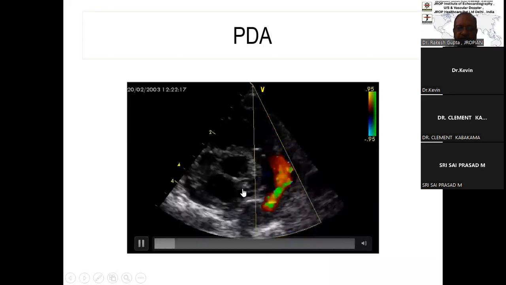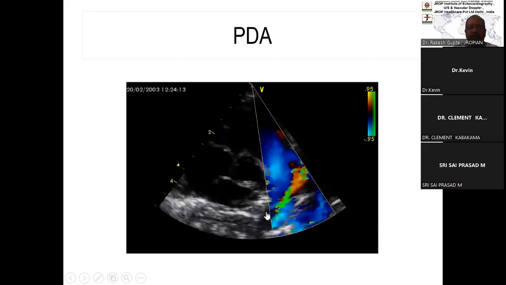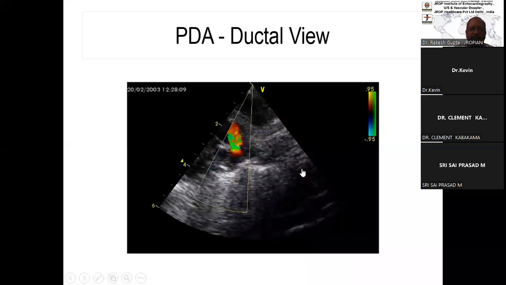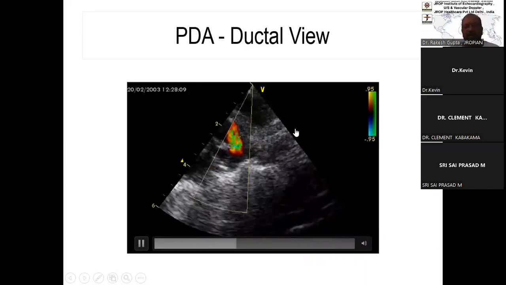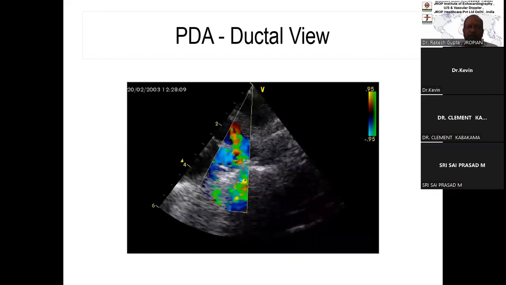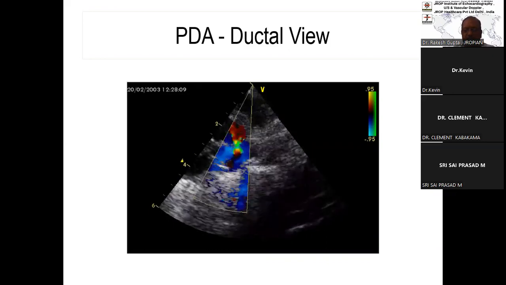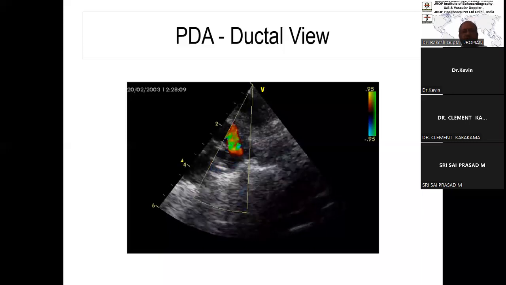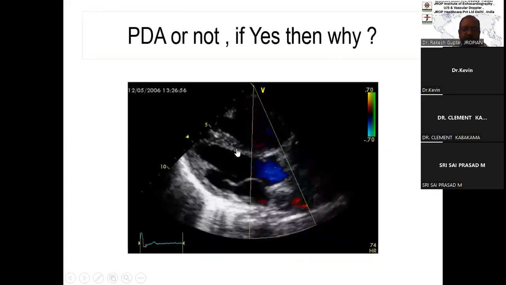The right has gone over here, and the pulmonic artery is connected with the descending aorta, which is known as patent ductus arteriosus. This is a large ductus; you could say there is continuous flow in systole as well as diastole. This is known as the ductal view. Once you go to the parasternal window and look for RV and RA flow by moving your transducer tip or footprint towards the medial sternum, if you move your footprint towards the left shoulder, you'll get a ductal view. And we can look at the measured size of the ductus over here.